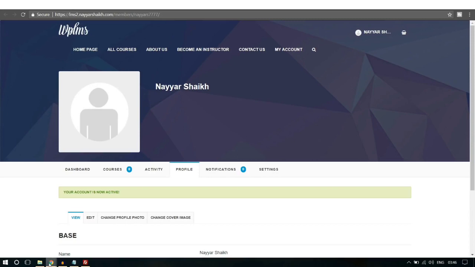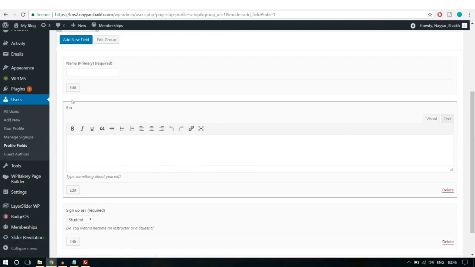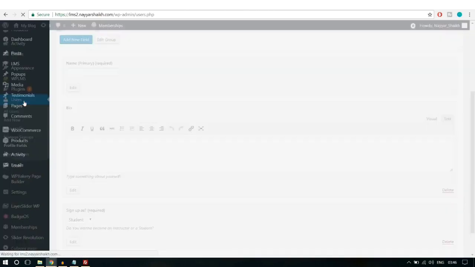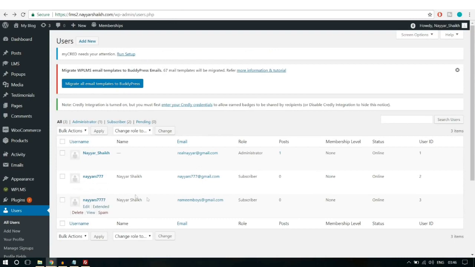That was because for us. Now let me explain you. Now as an administrator, you'll click on all users. Now as an instructor, you can see that there are two different people who have signed up. Now if the user has selected student, then you don't have to do anything, but if the user has selected instructor, then you will have to change that user's role to instructor. Okay, so let us see how to do that.